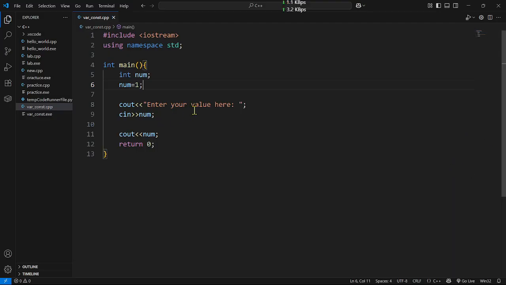Now let me introduce endl or backslash n, which is called new line or end of line. If I use backslash n here, backslash is an escape sequence. We will discuss this later in the videos. And n means new line.